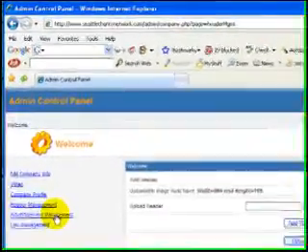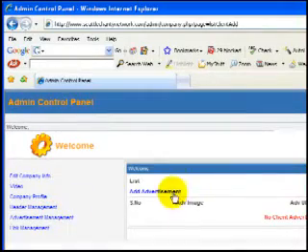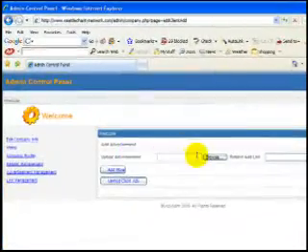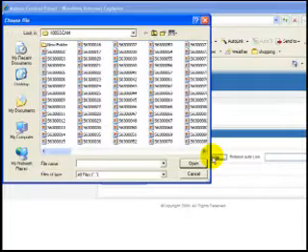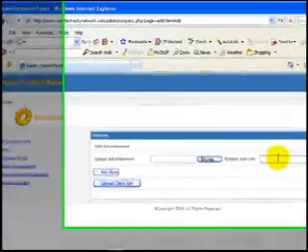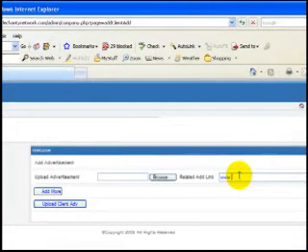Here's the advertising management. You can add an advertisement image. You browse for that the same way as you do the header, and then once you find that, you upload that, and then over here you can actually point that image. It becomes a clickable link. You can point that advertising image to whatever destination on the World Wide Web that you so desire. So I just pointed to dragnetmarketing.com, but let me point this out, that you don't need the www dot on there. And the page recognizes everything else. So really that's basically it.